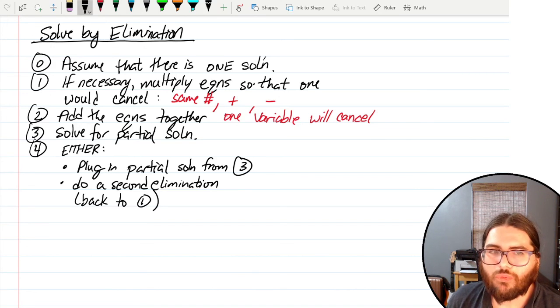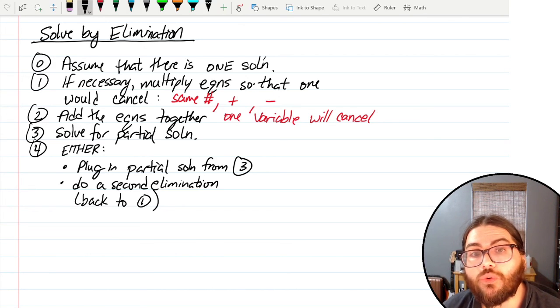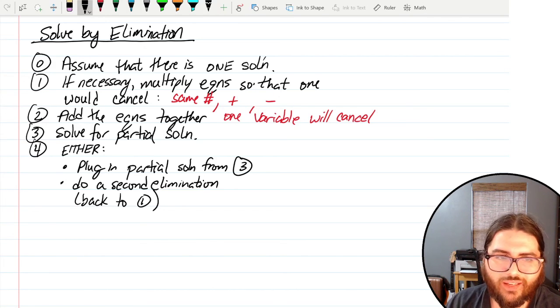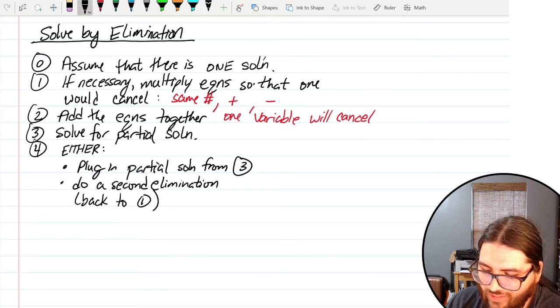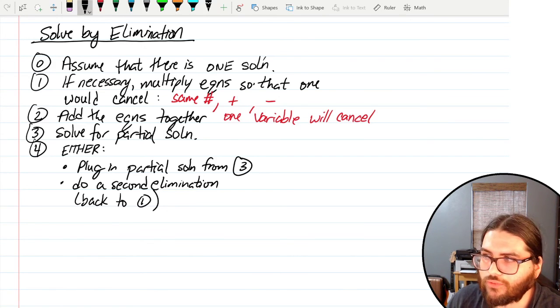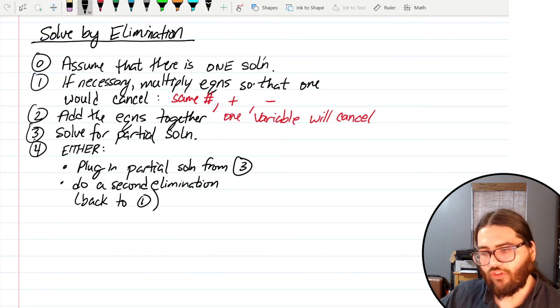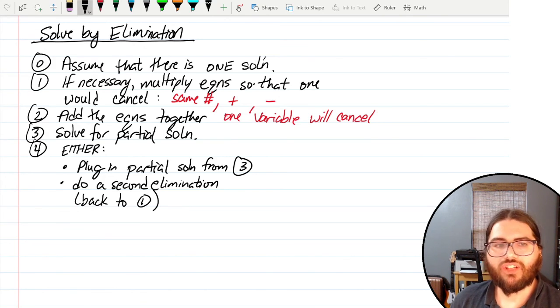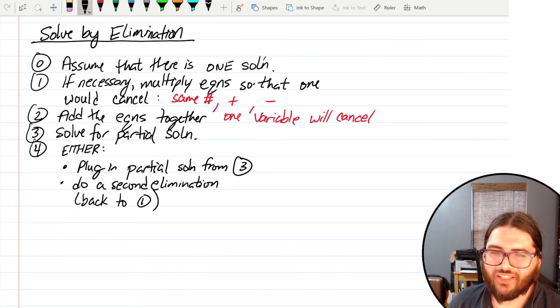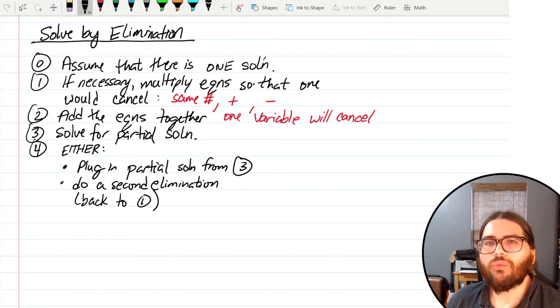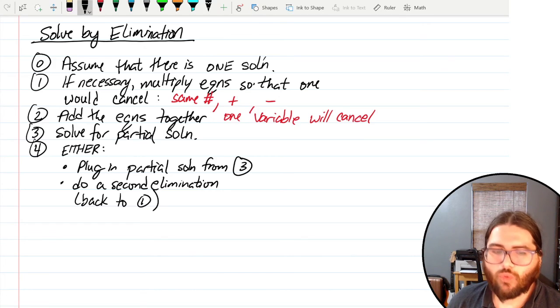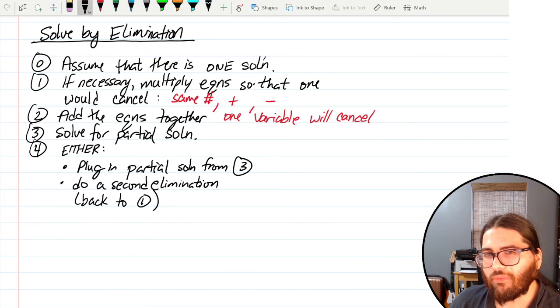But maybe next semester when I explain this same process, it'll have 3 steps, because maybe steps 2 and 3 I'll smush together as add the equations together and solve for the partial solution. There's no big book that says this is math, you must follow these steps. I guess math isn't a list of steps. For the same reason, memorizing a bunch of recipes doesn't necessarily make you a good cook. Memorizing a bunch of steps doesn't necessarily make you a good mathematician.